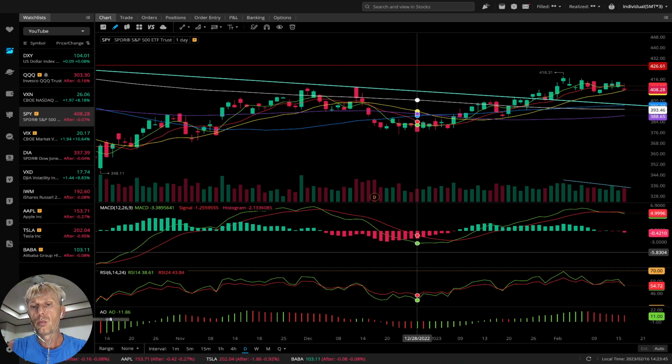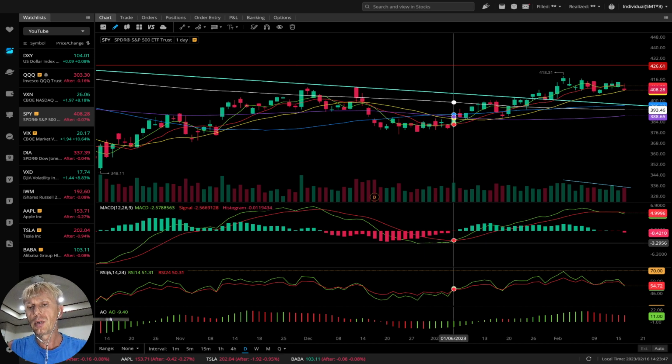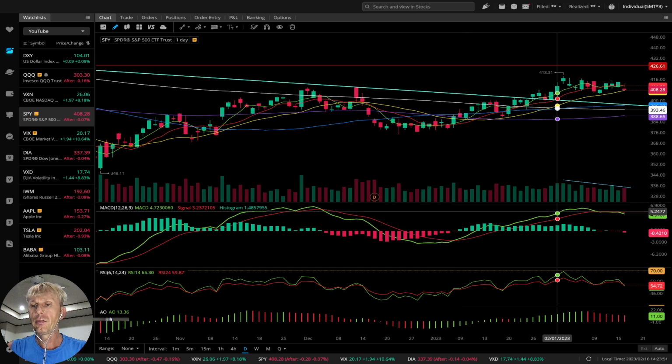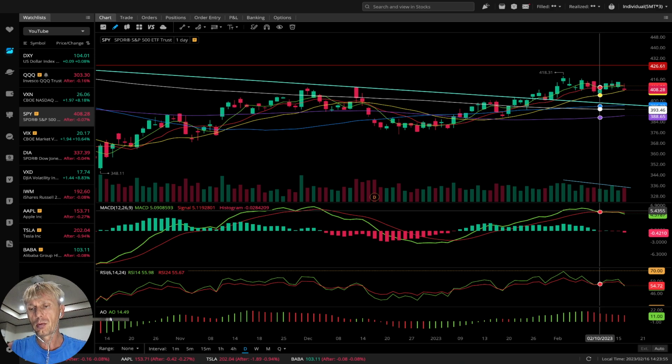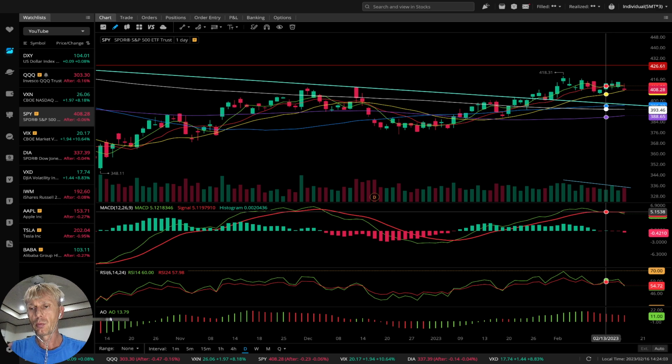MACD was bullish. Look at it. From January 6th, it was a bullish trend, right? MACD did a bullish crossover. And we did run bullish. MACD changed to a bearish crossover. Recently, it gave us a signal it's a bearish trend. And I changed direction from bullish to bearish. That's how it works. I don't want to fight with the market.